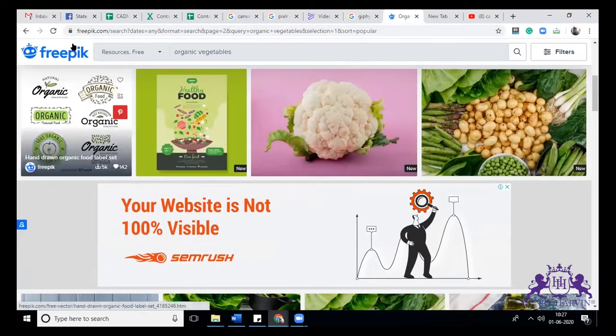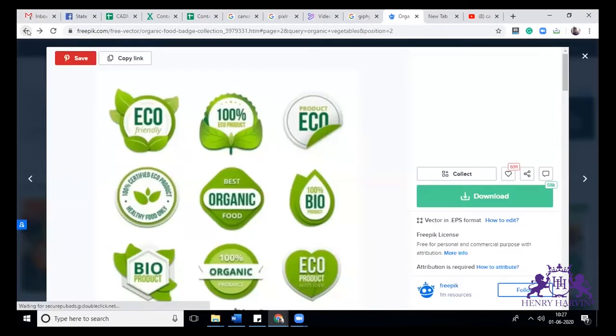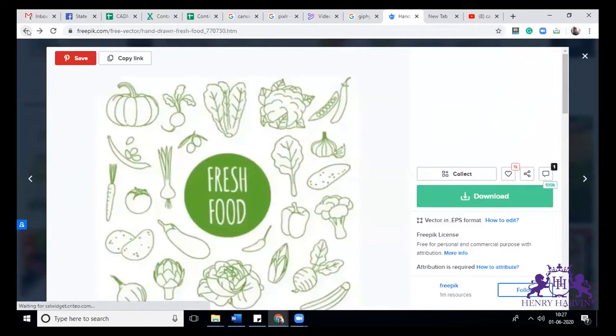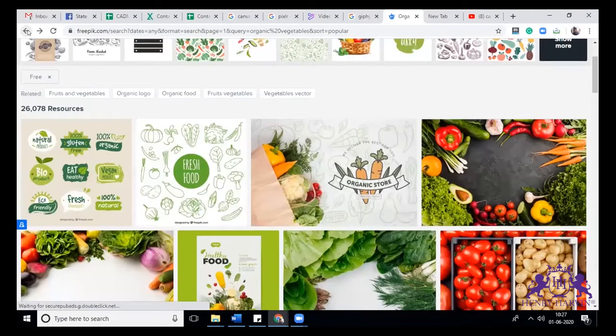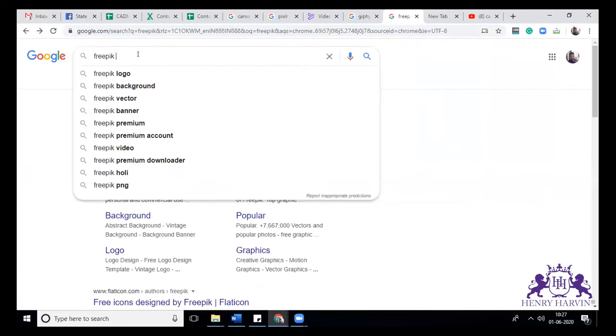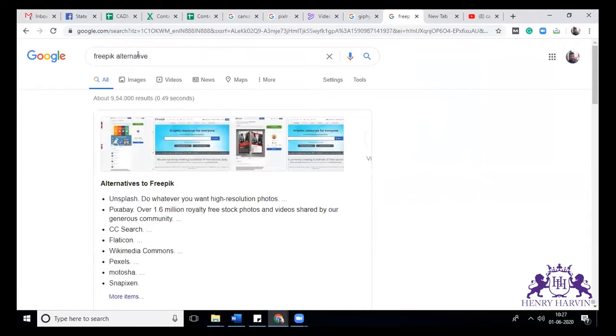And if you want to find an alternative to this tool, let's suppose you have exhausted all the videos or the images on Freepik and you want to download from other sources, you just simply type that brand name along with the word alternative.